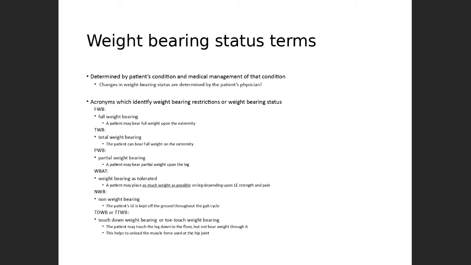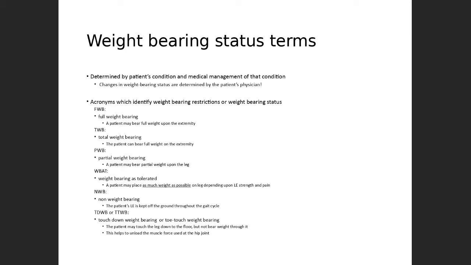Each of their hands is on one of the bars, and we put the scale underneath the leg that has the partial weight bearing restriction, and then they step on the scale, holding part of their weight on their arms on the parallel bars, and the other portion of their weight is through that leg which is on the scale. Of course their other leg has to be in the air so that they can really assess how much weight is going through that leg. And then you can help a person learn what it feels like, for example, to put 25 pounds on that involved extremity.